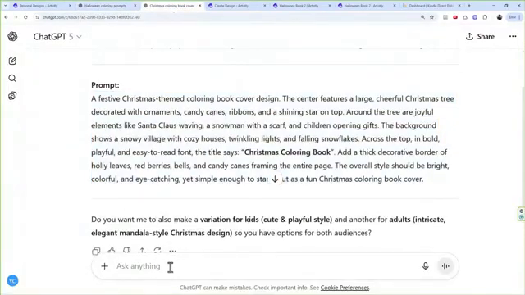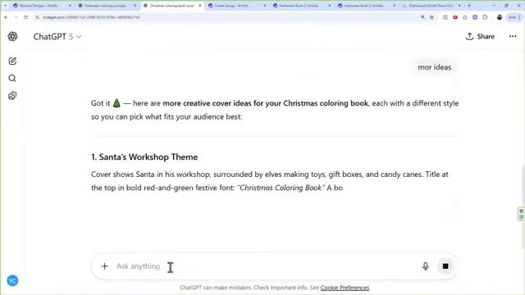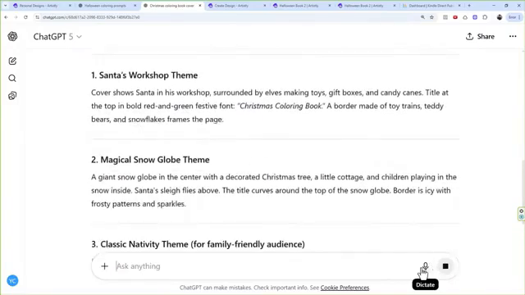By the way, you don't have to get a paid version of ChatGPT, right? You can use a free version of ChatGPT, and you can get this as well. Or you don't even need to use ChatGPT. Anything you have, Gemini, Grok, any LLM, any AI that you have, you can use it. No worries, right? So if you want more ideas, if you're not sure, Santa's workshop, okay, sometimes it does not follow. So more prompt ideas, detailed.